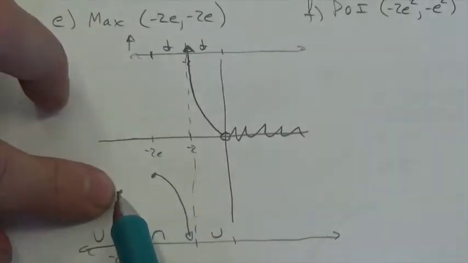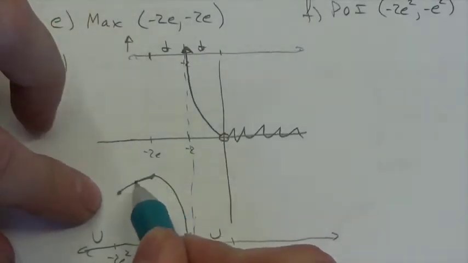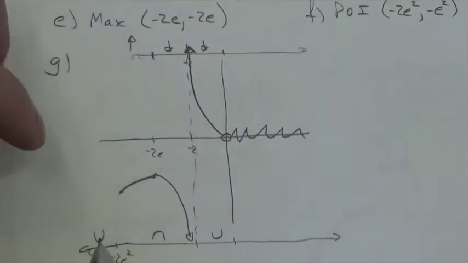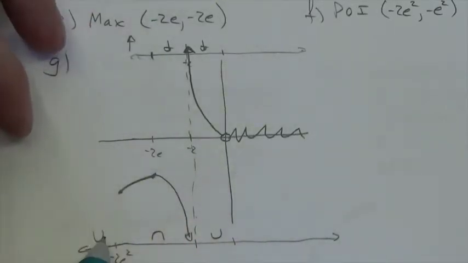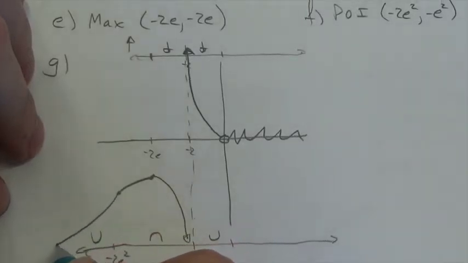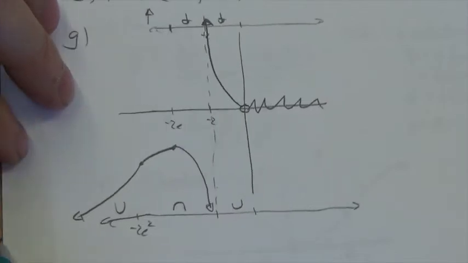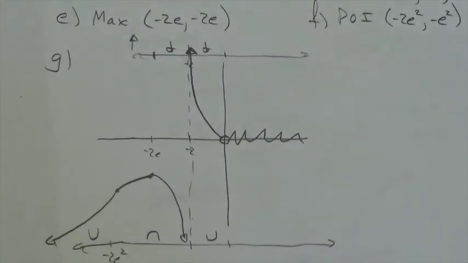In this little interval right here, from this point to this point, it's still concave down, but it's increasing. So from here, I'm going up to a maximum, so it's got to look like this. Then, from this point on forever backwards here, it's still increasing, so it's got to be going up, forever going up, but it's concave up. So this has got to be kind of swooping down like this. But this is never going to curve around back up. It's just going to keep going down, still slightly curved, concave up. So there you go, and that's what that function is going to look like. Sorry about the mistake with the x in the denominator, but it was not a bad conversation for us to have.